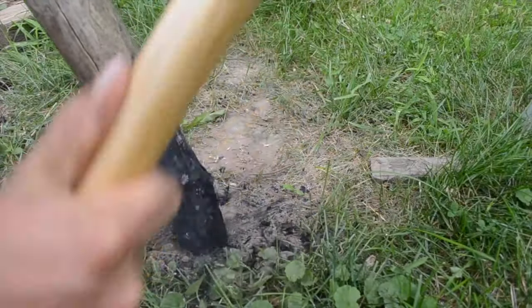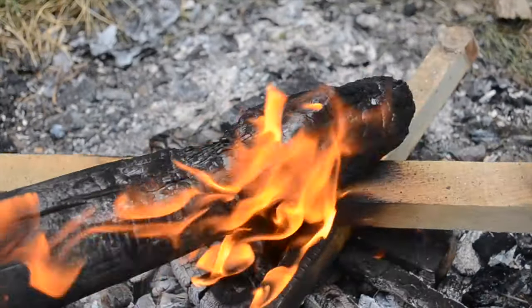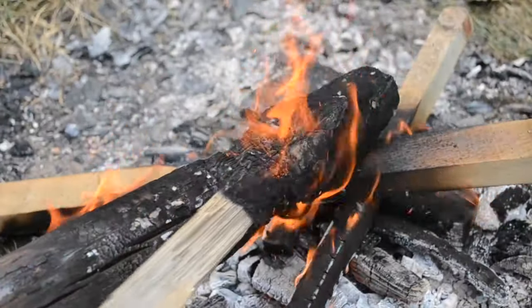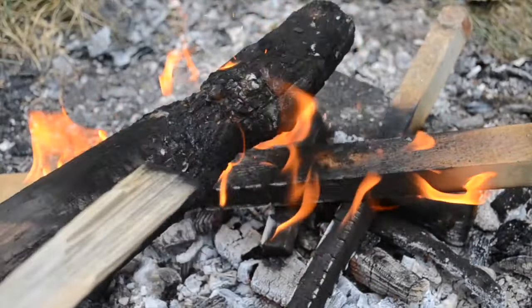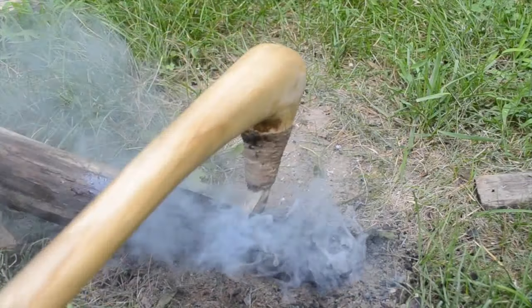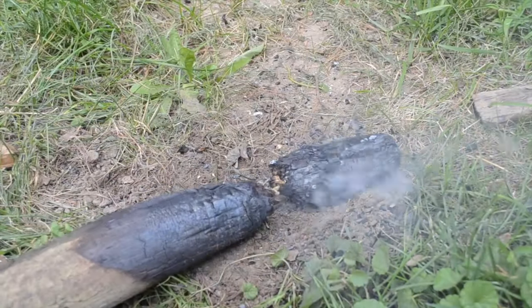Now I'm making a shallow cut just behind the knots. This will sort of funnel the burn into removing the section I don't want. Now that it's charred, what I'm going to do next is just scrape away at the cut with a piece of wood. I've found this is easier than taking it out of the fire, putting it out, and then chipping away at it with the axe. It's almost burnt all the way through now, so I'm just going to break it with the axe. And there we go, that's the waste section cut off.